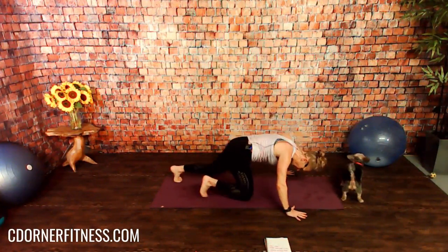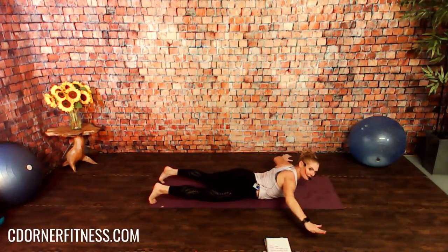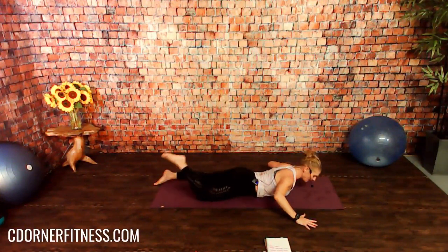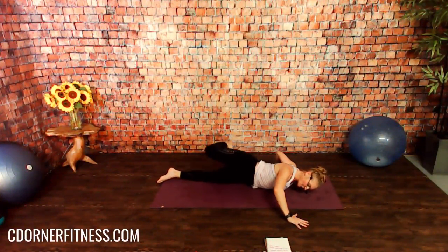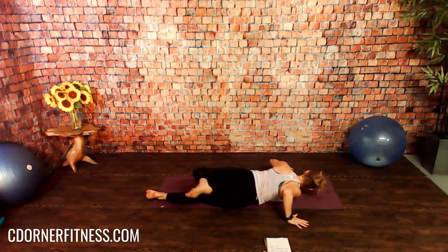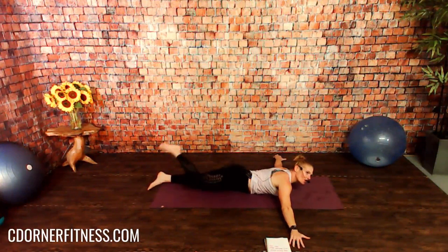Forget it. Okay, coming down. Arms out. We're going to scorpions. Okay, so option one is just to kind of rock your body a little bit side to side. Okay, just to feel it out, see how it is. Otherwise, hands are on the floor. You're gonna rock back.